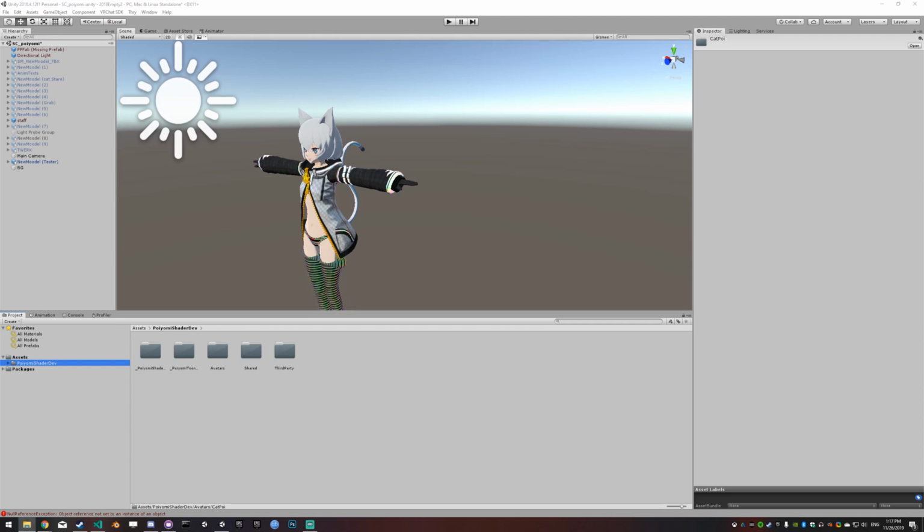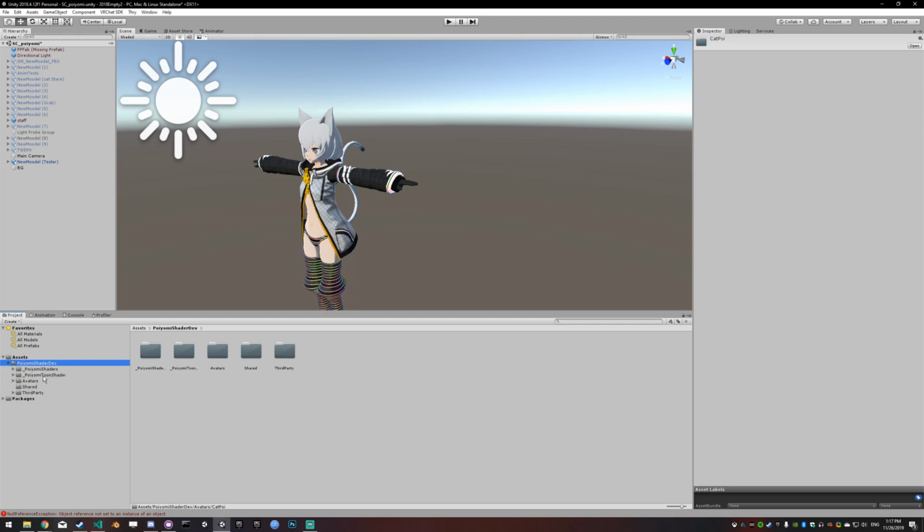The first thing you probably noticed is that my project has one folder. So we have the root assets folder, and then we have my project folder. This is just named after what I'm going to be doing in this project. For me, I'm just doing shader development and generic avatar stuff. So I have a root folder called shader dev, and it has my name at the start because I want the folder to be unique to me.